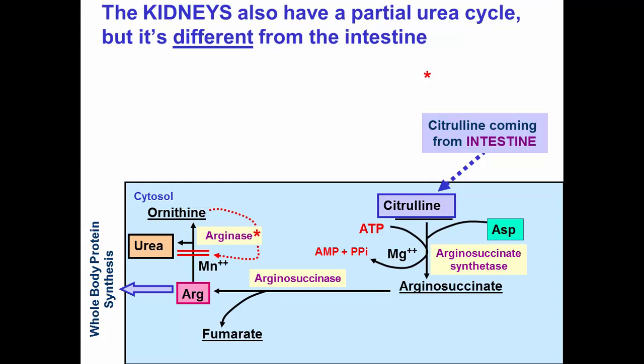Oh, some of it probably, yeah. So you know, arginine concentrations, yeah, I've not seen exactly what that tends to be. All the other amino acids tend to be maintained in a relatively stable concentration, fed versus fasted. So sure, if some arginine, you know, but don't think that way, okay? If you try to understand this, it's easiest if you just think about it in terms of the cells, where these enzymes are, and what is influencing their activity. Of course, there's going to be some gray areas, okay?